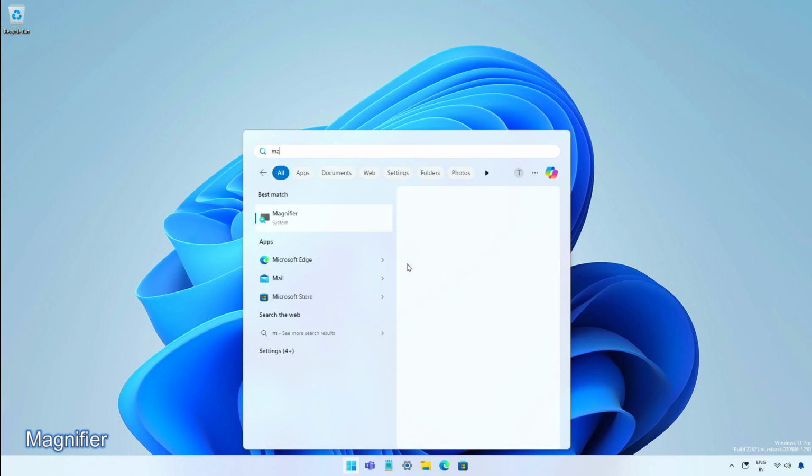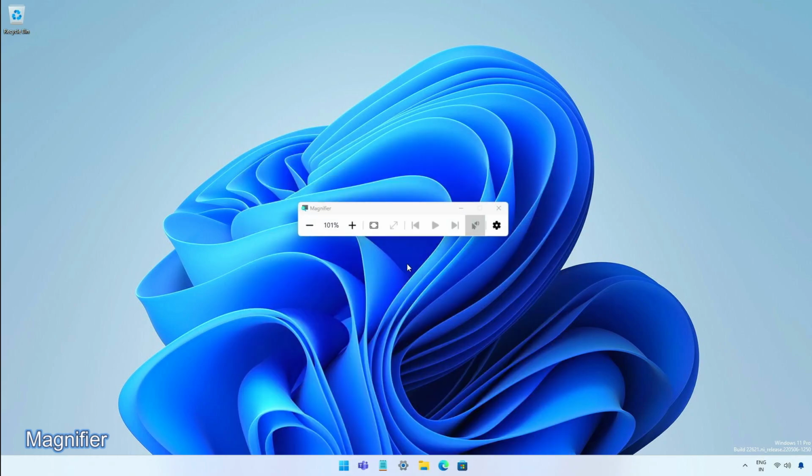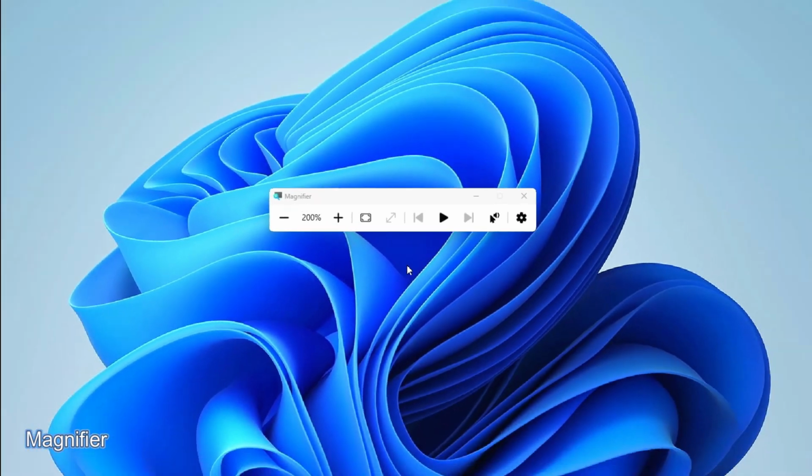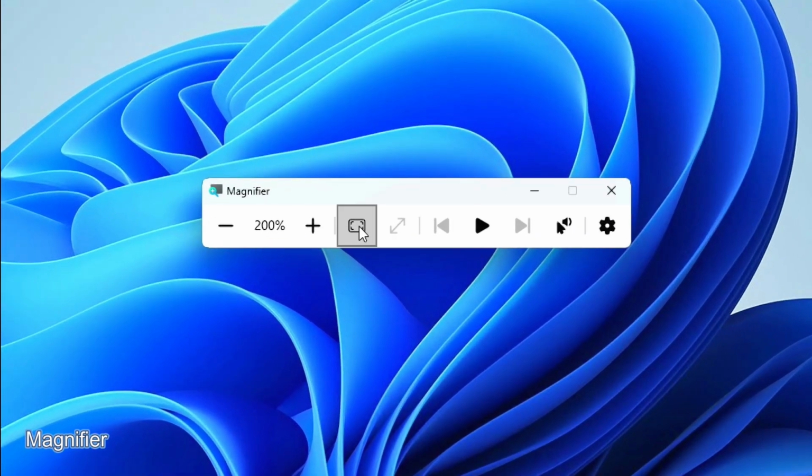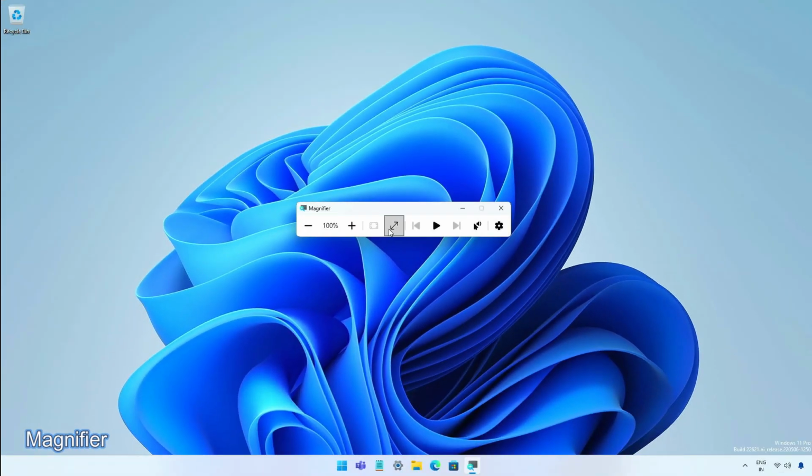In addition to the keyboard shortcut Ctrl plus Alt plus minus, introduced with build 22635.4515, to quickly toggle between the current zoom and 1x zoom, the company has also added buttons in Magnifier to reset the zoom to fit the screen, and reset the zoom to your last preferred magnification.